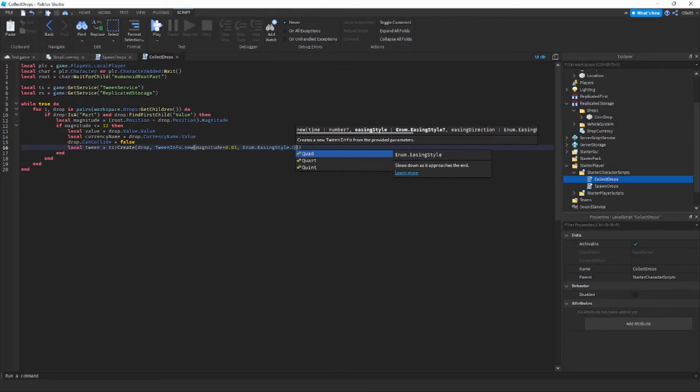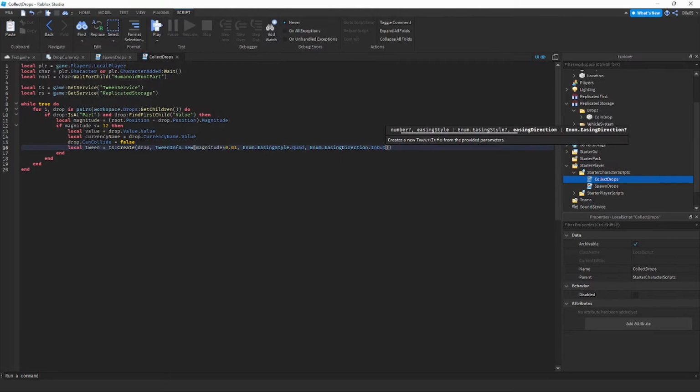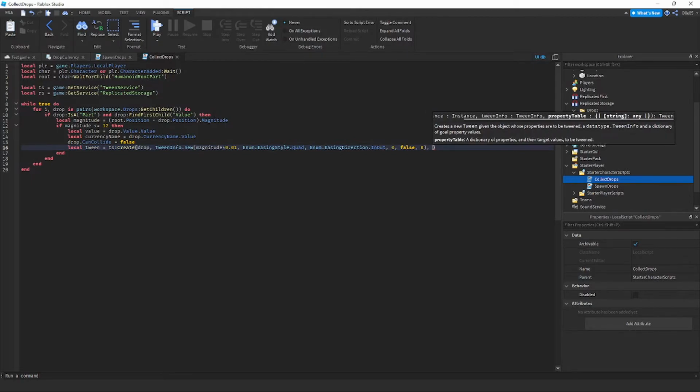Easing style, choose what you want, and Enum.EasingDirection.InOut, not repeating, false, not reversing, no delay. And then we want to tween the position equal to root.Position.